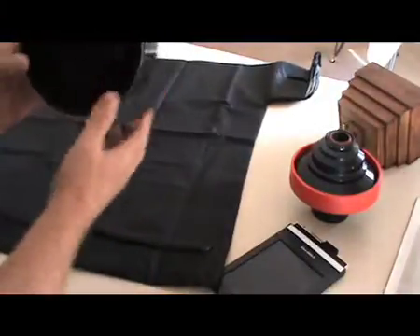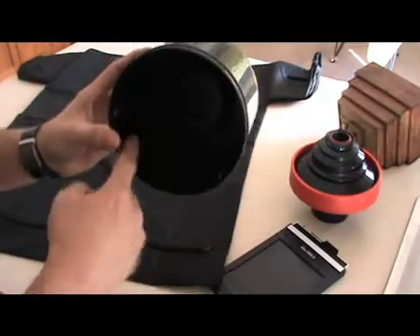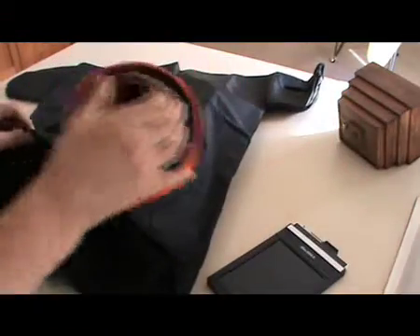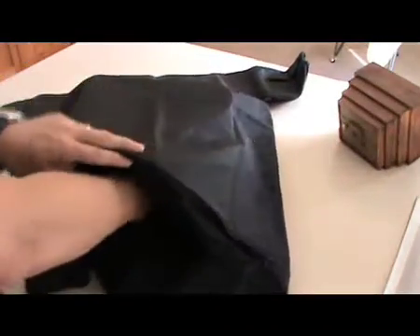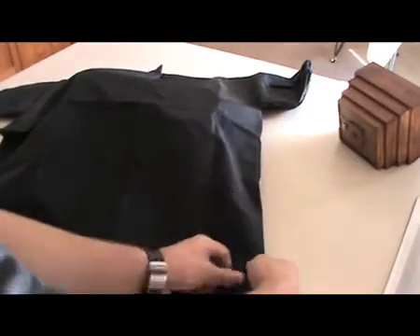So here we go with the drum — this is one of the Jobo drums. I haven't got the insert for this but I can put two sheets at a time in the drum. The insert is very expensive; one day I might buy one. So that's the top, got the cut piece connected to the top of the lid. In goes the cartridge — everything is done under the dark bag, change bag, and all done in daylight. That's the beauty of the change bag.